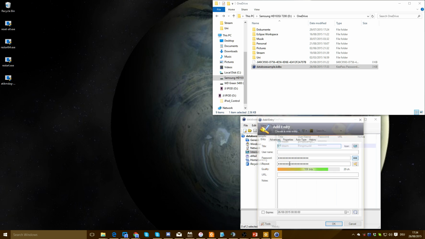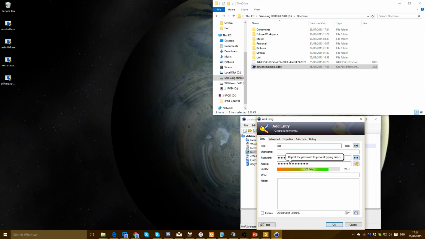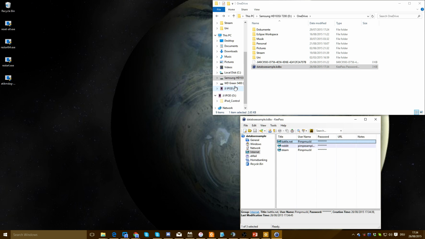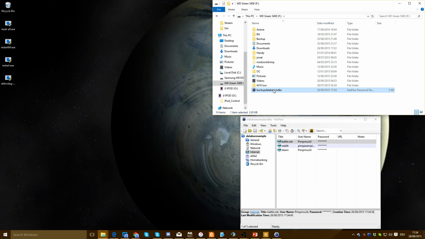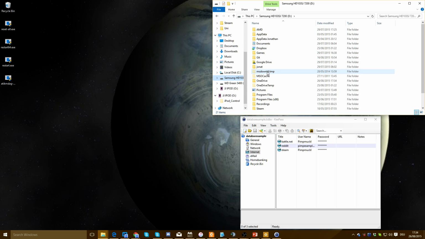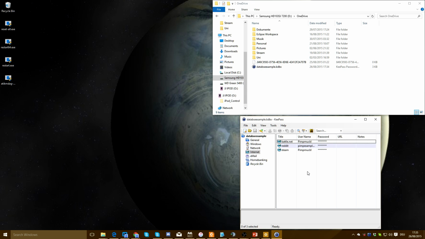Now the next time we do anything, for example, make a new entry for, I don't know, Battle.net, it saves it, and let's check our F. And this is the backup. We just made the backup. So now whenever we do anything, we save this to this hard drive, to the backup, and we save it into our OneDrive cloud. And that's really, really cool. So the last thing I have to point out though is we are super safe now. It's really easy to use, because even on your Android, you just use the OneDrive app, download the database file, and then you open it with the corresponding client.